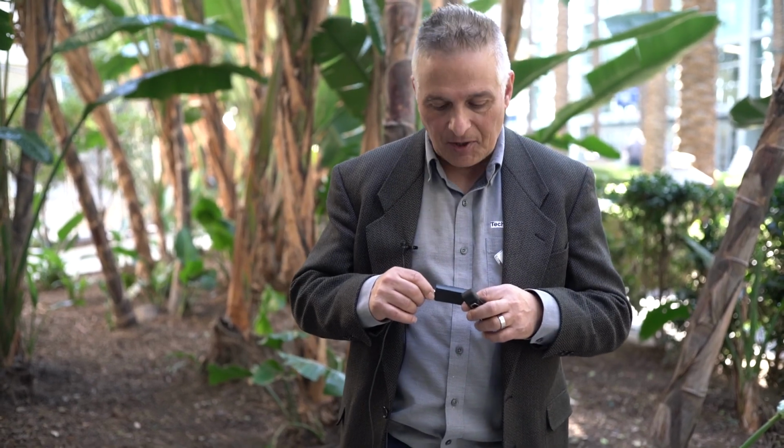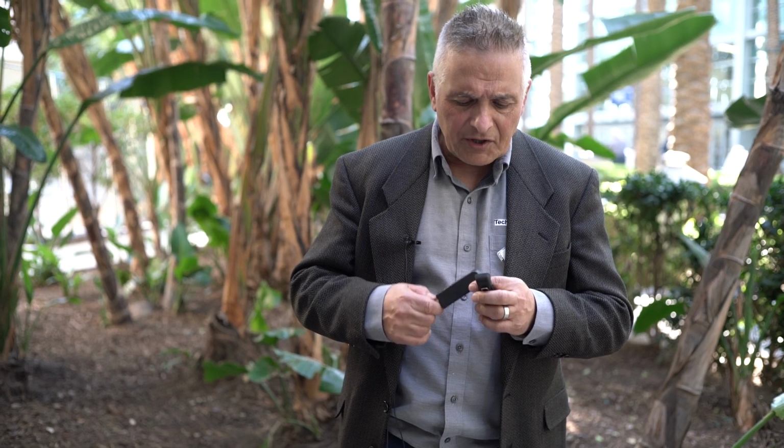Now these are a couple different types of setups. If you're doing something with regular audio, you can get this in an XLR format, so you can plug it into the bottom of a microphone and use this as your little transmitter for the microphone. The receivers also look identical to this, and I'll show you that in just a minute. We're actually using it for this audio right at the moment. What's really cool about this is that it's a 2.4 system, so it can be used anywhere in the world.